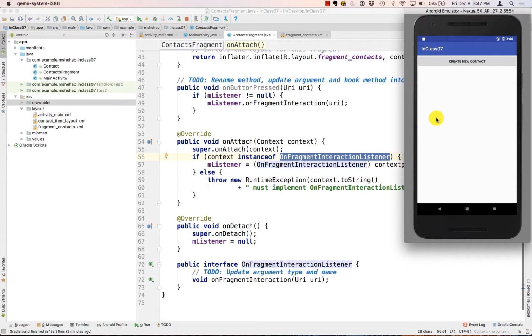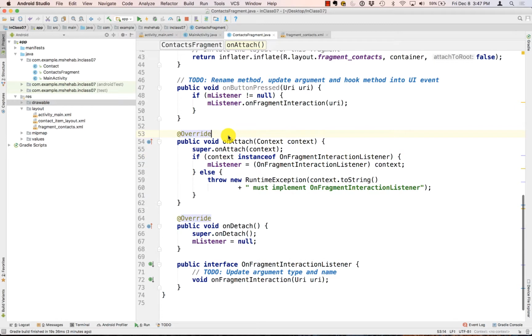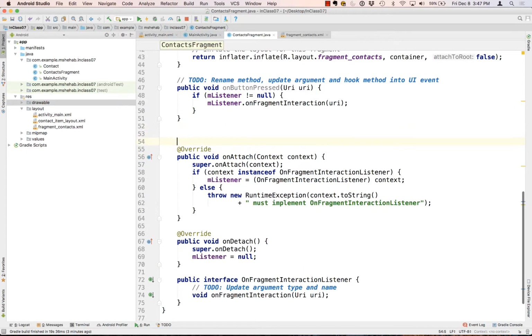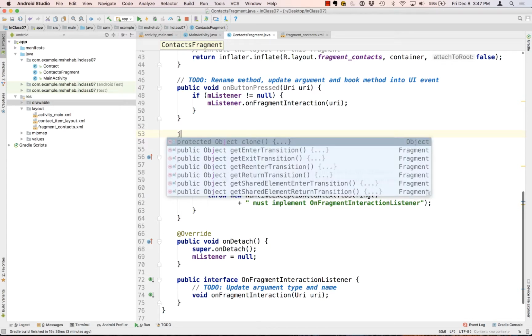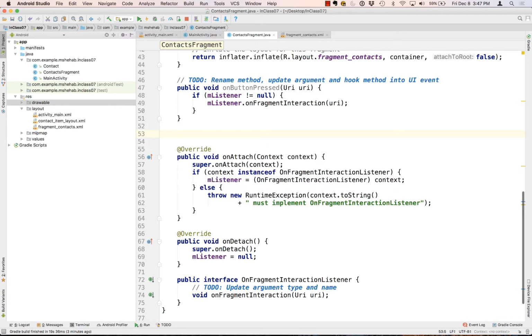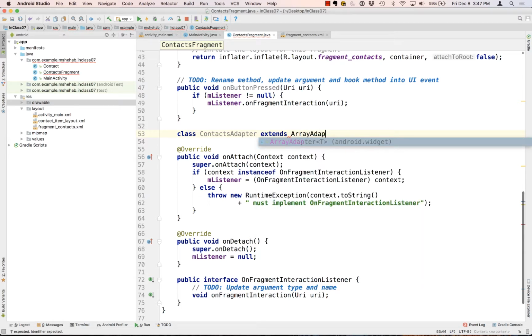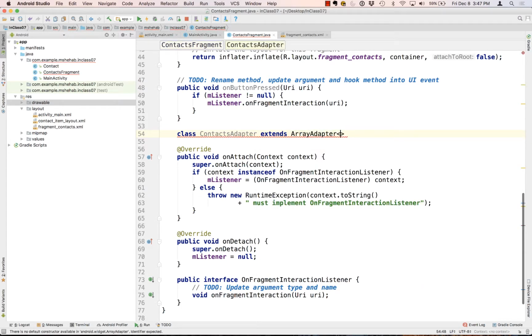Now the application did run, but there's nothing inside the list, so we cannot see it. I know that I will need an adapter that is going to work with this list view. I'll call it ContactsAdapter, and it extends an ArrayAdapter, and here it's going to be Contact.